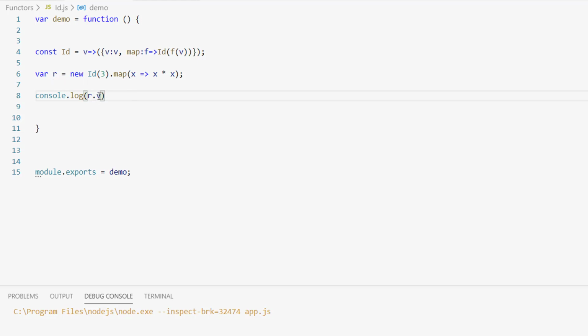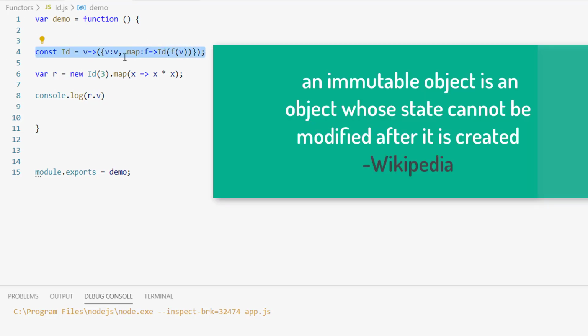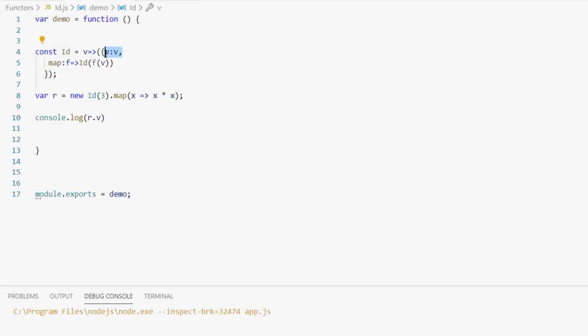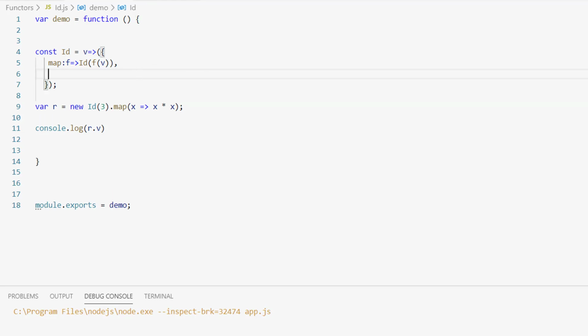And also, if we allow access to the value, we can modify it, and that ruins everything, especially in functional programming. You try not to allow mutations of the state. So if the v represents the state of this construction, then we don't want to allow access to the v. And it's also a good object-oriented practice to encapsulate that. So what we are going to do instead, I will just delete that to be sure that we constrain ourselves to not access the value directly.